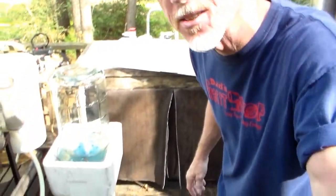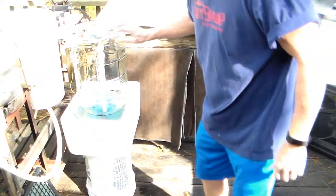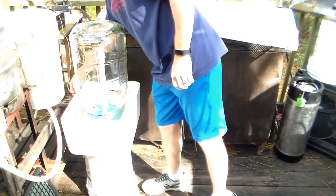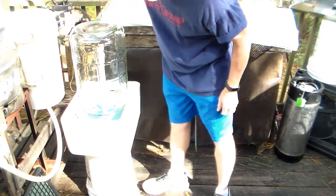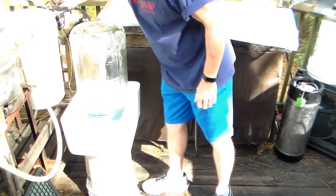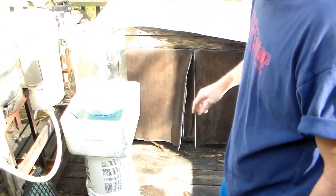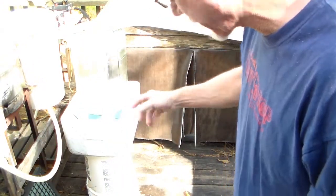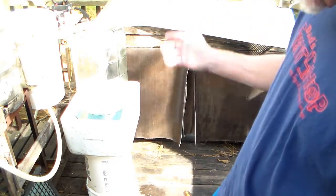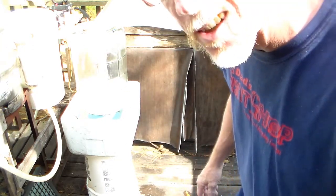I did do something. I guess if I got to show something — I made up this little thing here to clean out the carboys, and it works out at 12 volts. This is not pre-scripted, as you can tell. Check this out. It's just one of those submersible pumps down in there — a bilge pump. And then the blue thing, I don't know if you can see it or not, is one of those deals that hold up a keg to begin with. And yeah, a little PVC and a little spray head I made up out of some PVC.